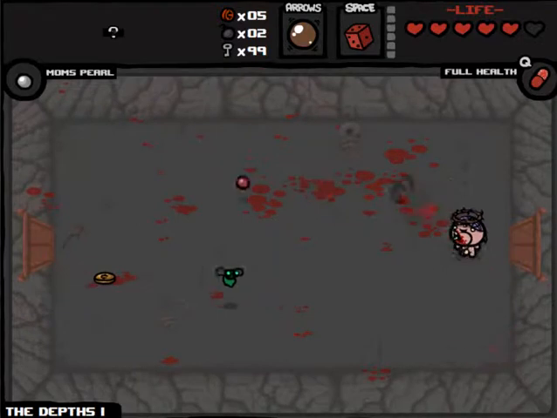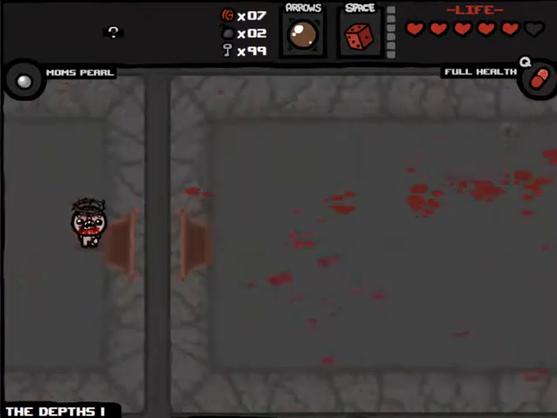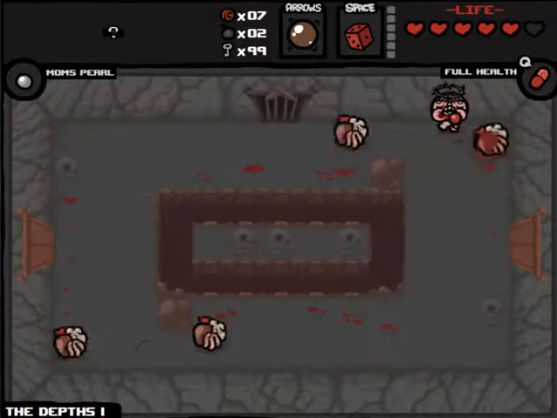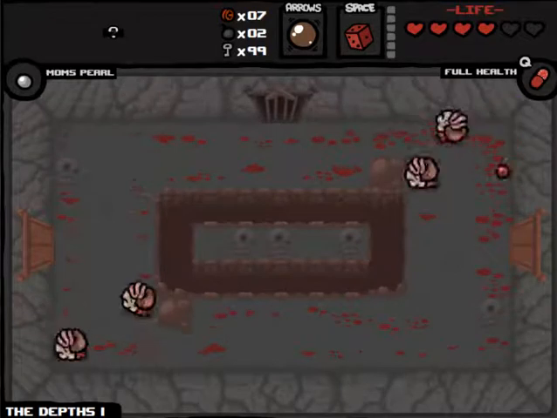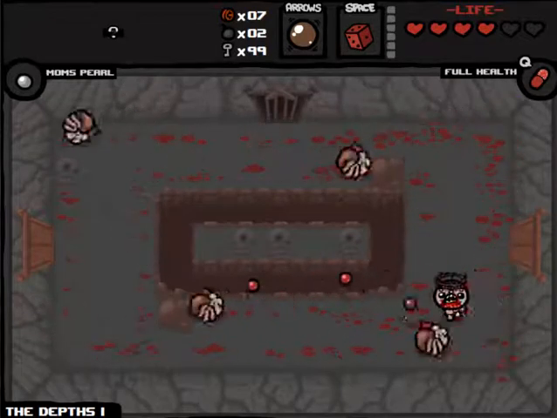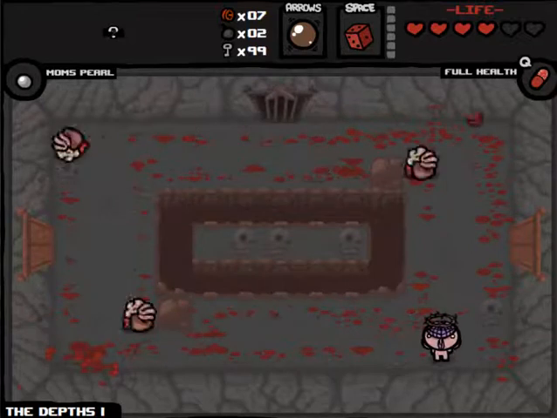There we go. More money. I believe there's a shop on this level. Oh shit. Oh shit. I messed that up. I don't know why I'm taking damage from these guys. They're on a set path.